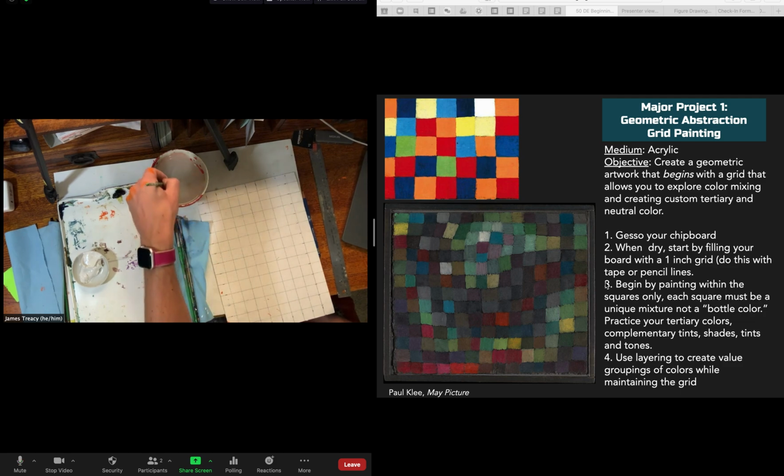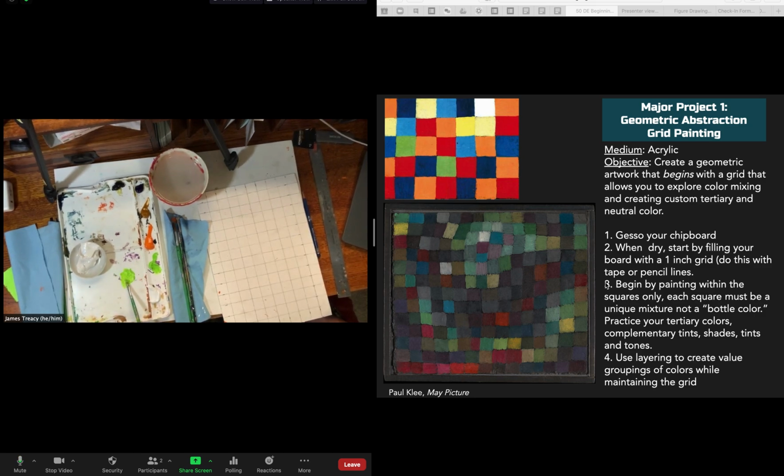So I'm going to use this brush. And when I mix my color, I'm just going to pull a little bit of the pure color to the side. And see how I'm kind of spinning my brush around? That kind of helps me get the paint off. Rinse off my brush. Okay, so tertiary color means I need to have 3 things in there. So I'm going to add a little bit of white to this green. Stir it around, stir it around. See, I'm making a little pile for myself because I actually want to use this paint in more than just one square. Okay, so that's not a tertiary color yet.